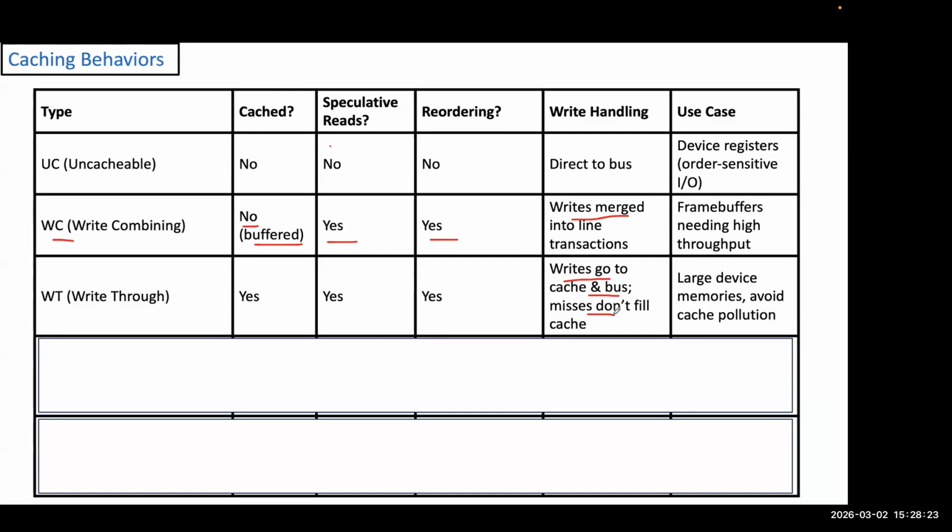Oh, sorry. What I was explaining was non-temporal, right? Sorry, that is not the case here. Write through basically means that when you update the data, it is updated in the caches, and also updated all the way down to the memory. So it will be updated in L1, in L2, in L3, and in the final lowest level, which is the memory, right?